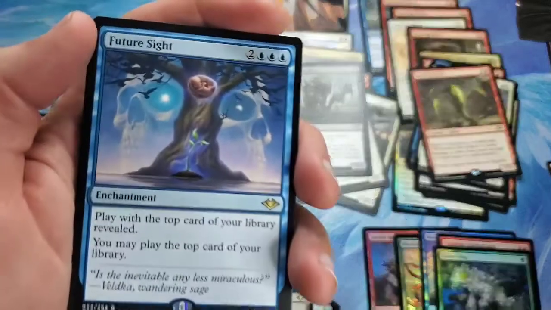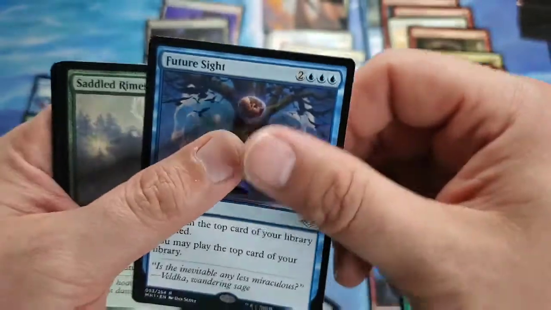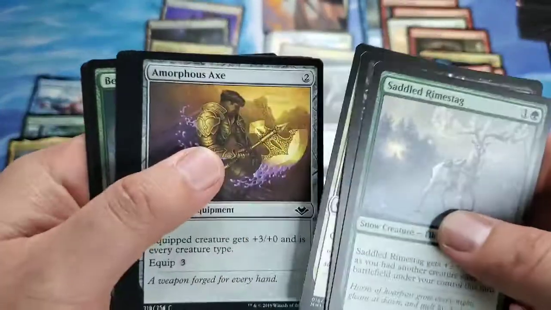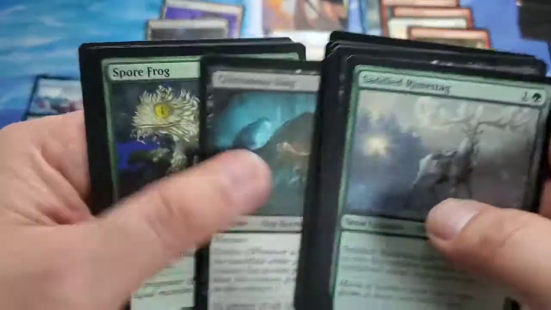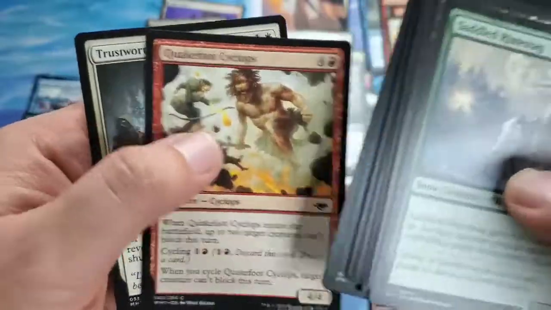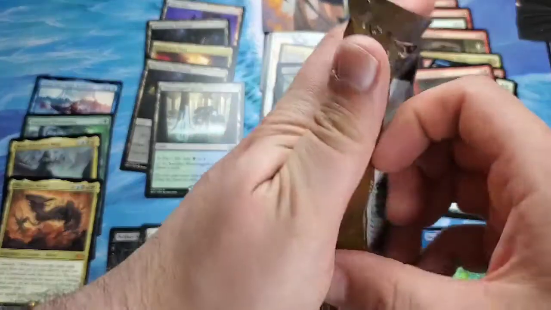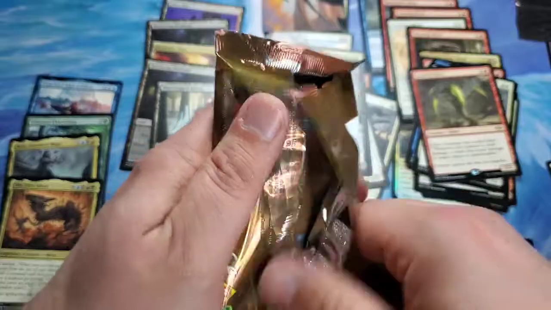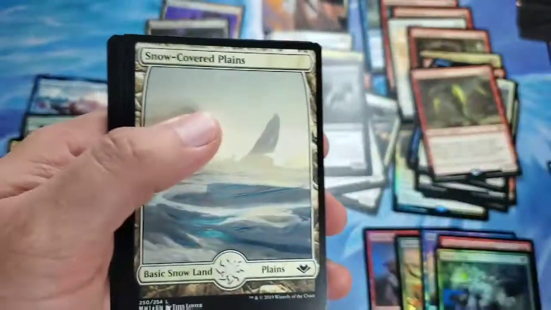Future Sight with the weird tree with the fetus in it. It's just, that's a weird card. Every time I see that card, that's exactly what I think. Man, that's a weird card. The Chiller Pillar. Alright, six left. I called three mythics, but I think there's one more. I think there's one more mythic just waiting.